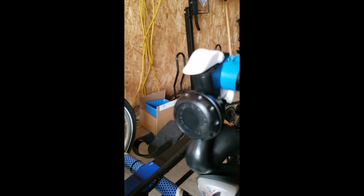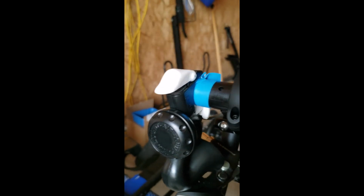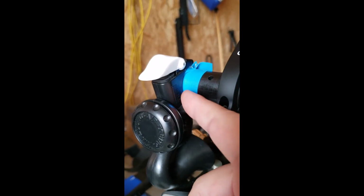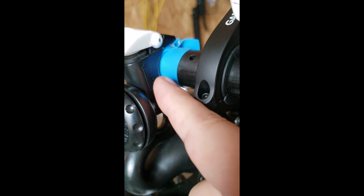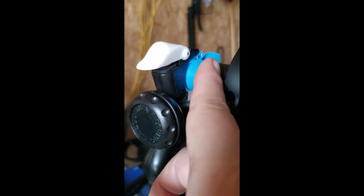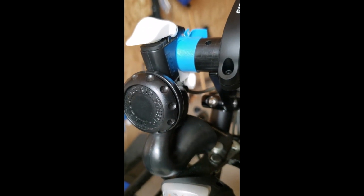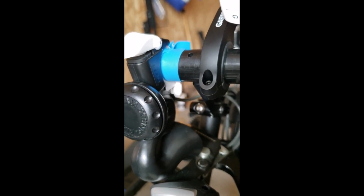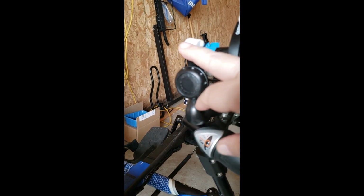I had to use the handyman's secret weapon for bike mounting, which is this blue stuff again, because I found out that when I put the Airzone system together, the little white collet that it clips to, even though I had it super tight as I could get it, was still slipping on this plastic rod, because this plastic rod is very smooth and very slippery. One little layer of the blue stuff and voila, I've got all the grip I need. But yeah, I like the Airzone system, but I've got to find a better way to mount it, I think, on here. And like I say, it does the trick.